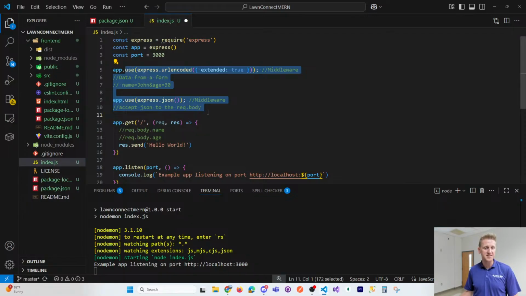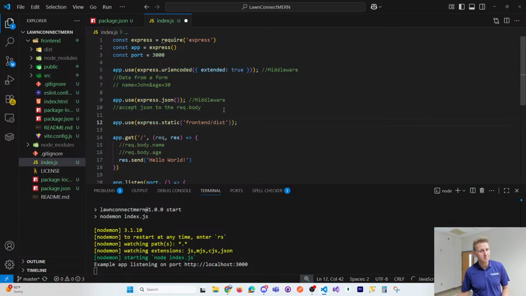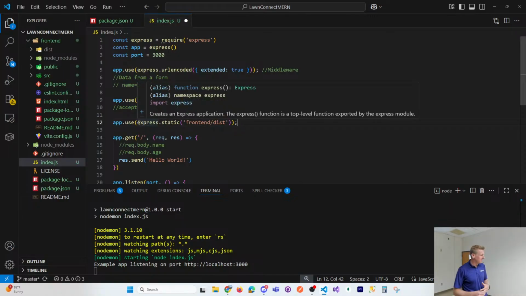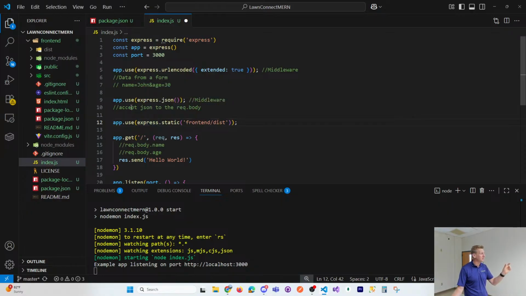Next line of boilerplate. Here's the third line: app.use express.static frontend-dist, or /dist. We saw this a little bit the other day when we were learning Express, how to serve up static files. Remember when we did the build, it made this dist folder.